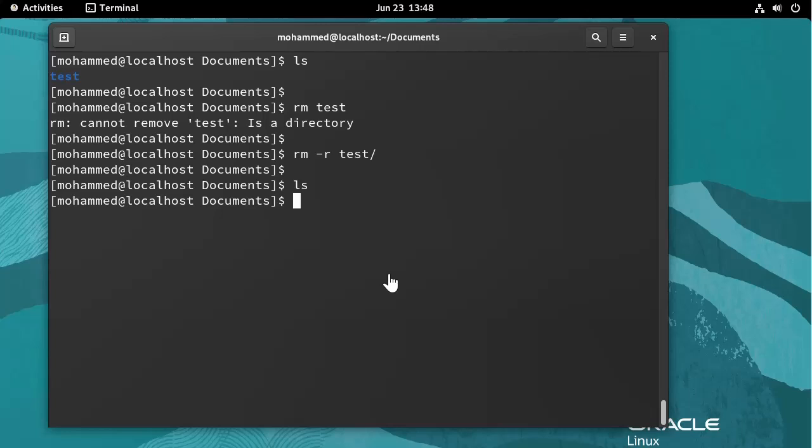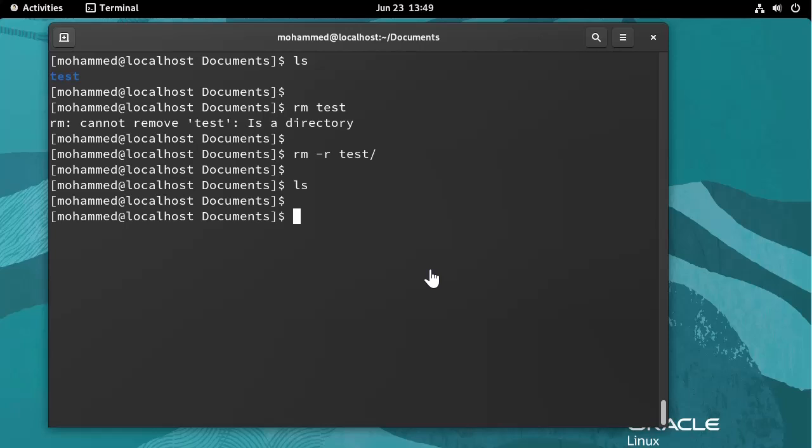So if I do ls, the folder has disappeared. So this is the difference between deleting a file and deleting a folder. You need to be careful when deleting folders because you can lose some sensitive data that you really need. So there is a way to protect your data when deleting folders, which is the interactive mode.